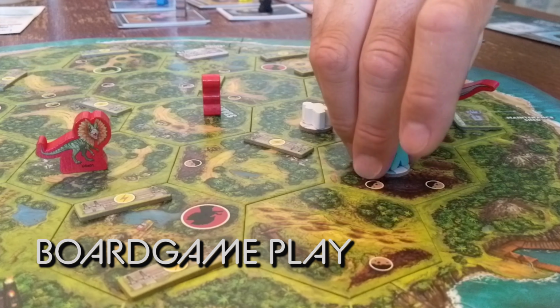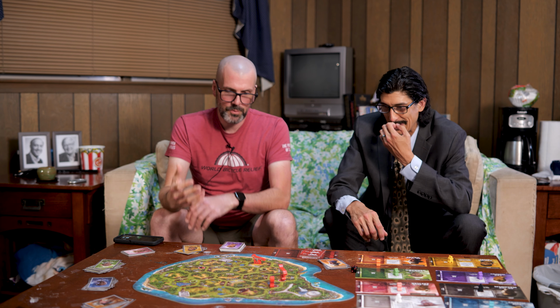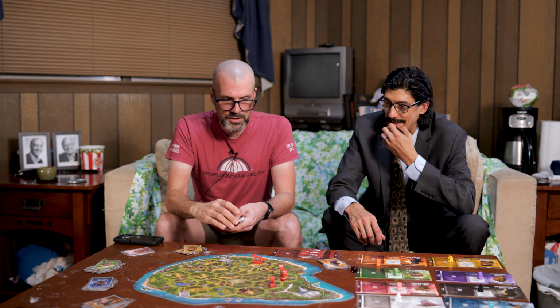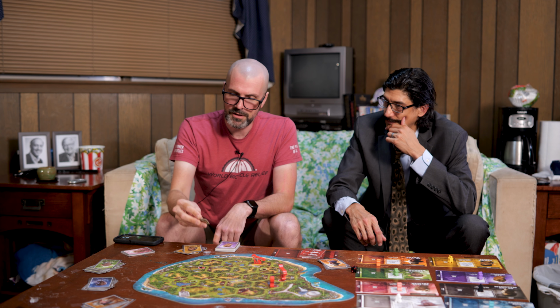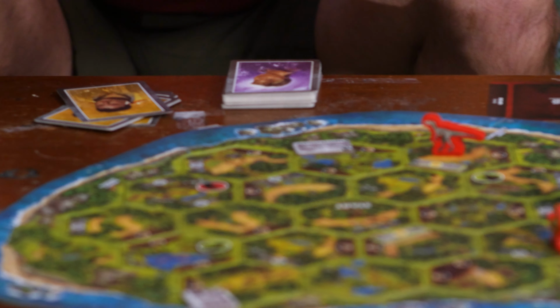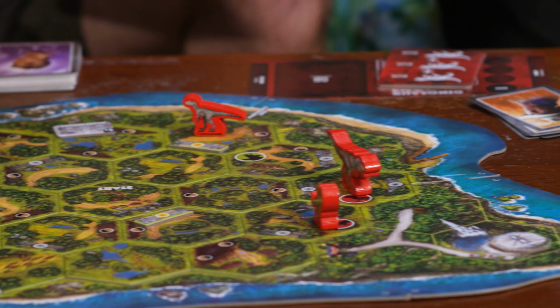As someone who plays a lot of board games, what did you think about the board game play? Basically, the way it plays is you have these cards, and you have a few turns to play your cards, and certain actions that you take. Like if you get to the visitor center, you have to roll a 5, which is pretty arbitrary. A lot of the decisions that you have to make get blocked in.